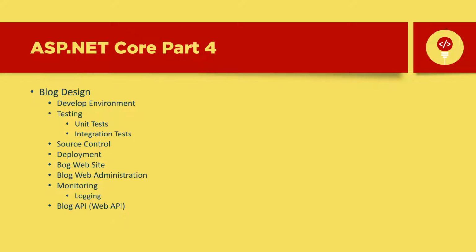So in this video tutorial, we went over the database that we're going to be using for our blog engine. And in the next one, we'll work with the blog API, which is going to be a web API, and it's going to have all our CRUD operations for the blog, as well as search and read operations to be able to display the web page. So that'll be next.